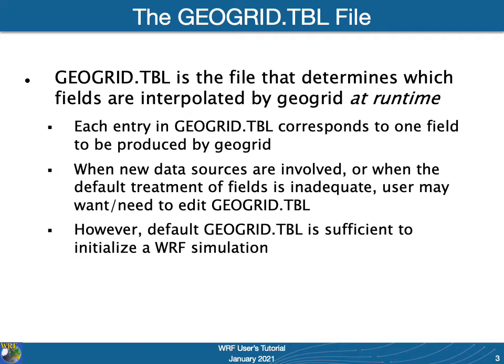So as we'll see in the next slide, there are different entries in this geogrid table file, and each one corresponds to a data set that has to be processed by the geogrid program. So if you have new sources of data, or even if you want to adjust the treatment of existing fields, you may want to go in and make changes to this geogrid table file. But as we saw in the How to Run the WPS lecture, in general, you don't need to edit this file when running the geogrid program, because the default entries are suitable for initializing a basic WRF simulation.